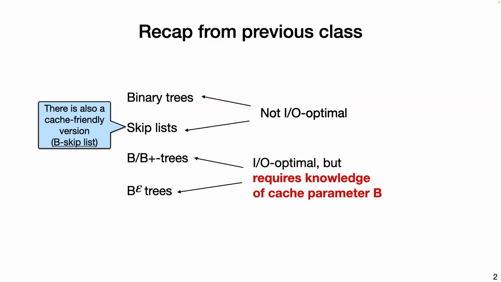So we talked about the IO cache model with cache line transfers and measuring things in terms of B and M. I guess in data structures, it's mostly B, like you don't really see factors of M. So measuring things in terms of B, and we talked about B trees, B plus trees, which are these self-balancing trees, and B epsilon trees, which are these buffered B trees. And both of these are IO optimal because there's a lower bound curve based on this trade-off between insert and query, but both of these require knowledge of the cache parameter B. So you have to set the node size to something like theta B.